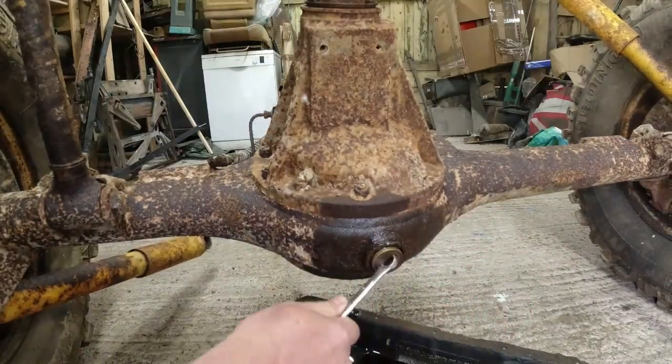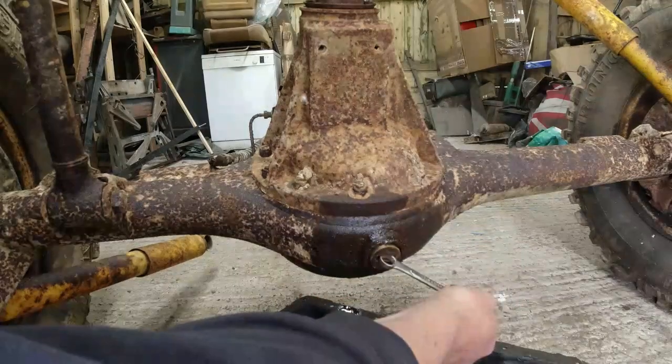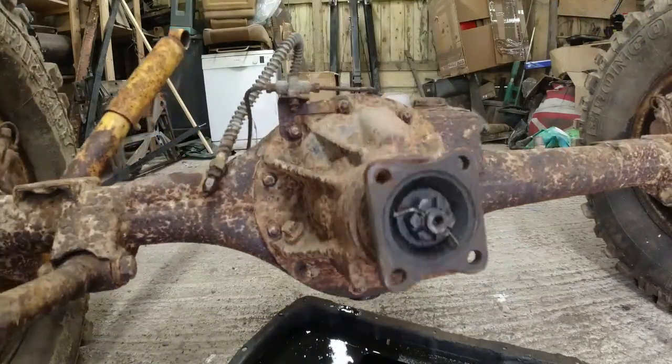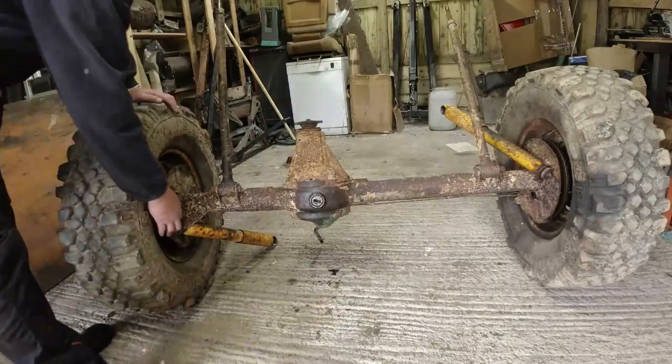You can actually use the ring end like this, you see, as well. Just for loosely putting it back into place. No, that will do. Just going to stop it leaking. Right, so that's the oil out. Okay, now I've got no oil left in there. I want to get these dampers off.